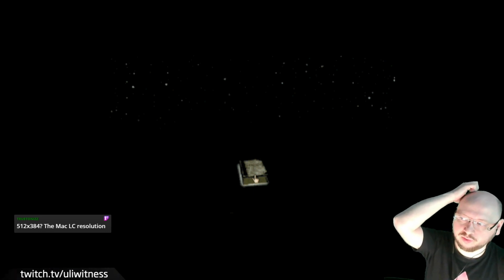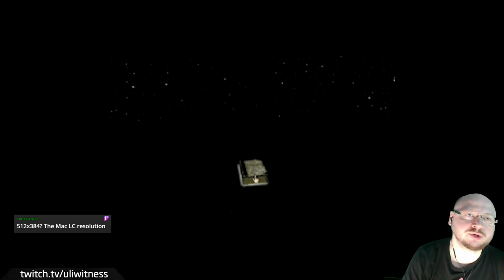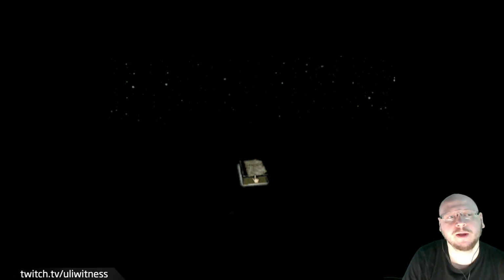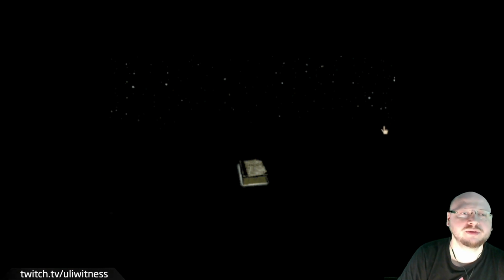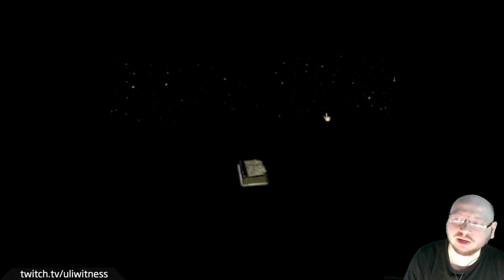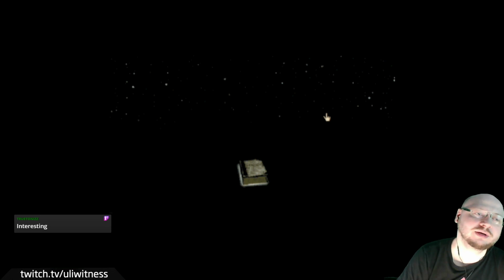512 by 384, the small ones, and then you could get the bigger 13-inch 640 by 480 screen. So the Myst screen size is actually a little bit odd, in that it is smaller than the large color screen, but larger than the small one. You know, that's the thing, it's not 512 by 384. It's larger than that size.